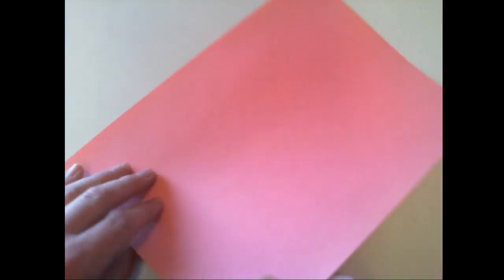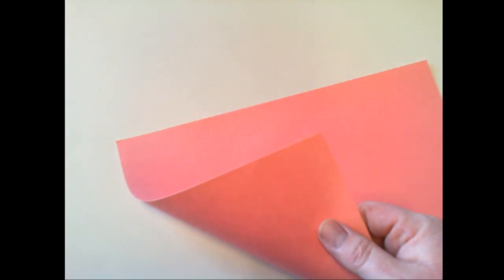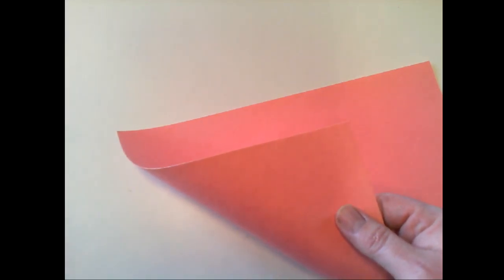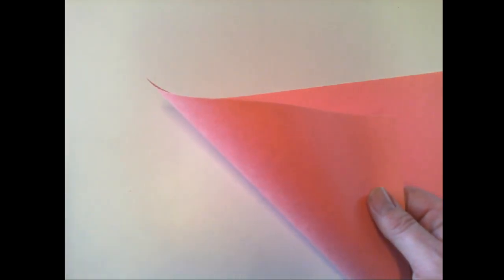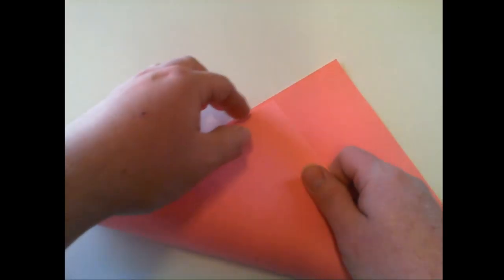Okay, so I'm going to go ahead and fold, and I want to make sure that this line's nice and straight. Now, all of these folds are crucial that you do them really well. So hence why I said you'll need 3 sheets of cardstock. So that way if you mess up, you can replace them. So let's go ahead and line this one up. So I'm going to watch this line and make sure it lines up with that piece of the paper.